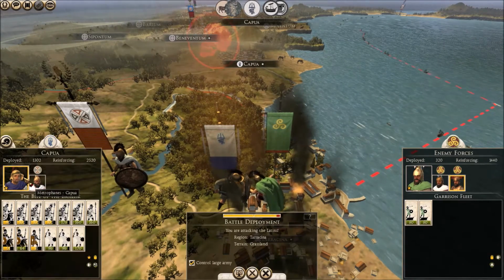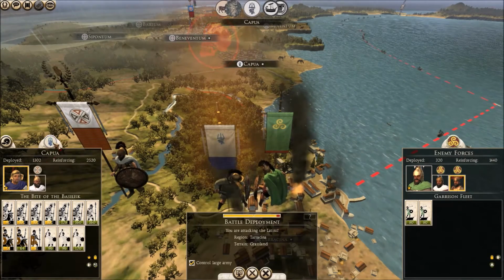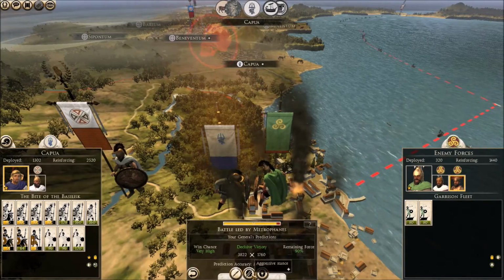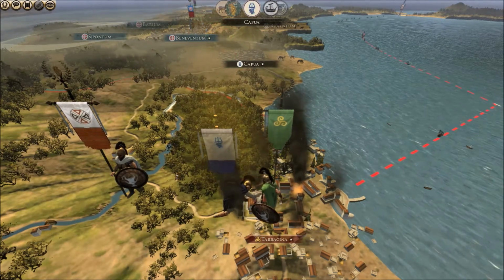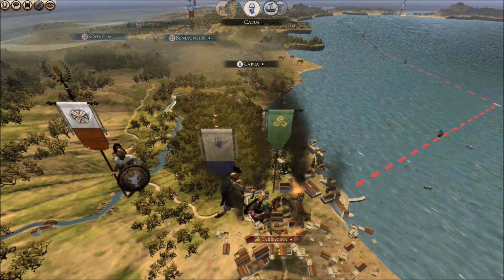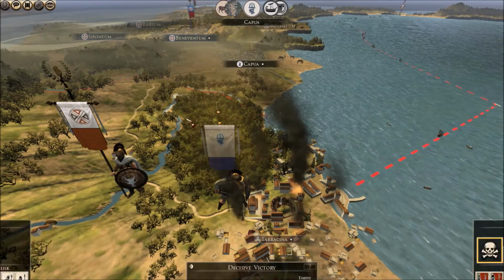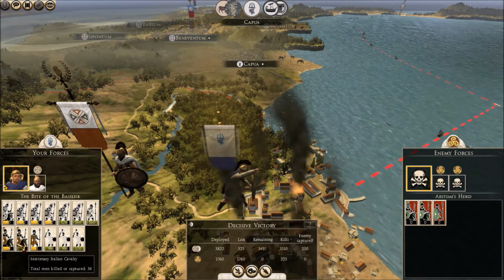Oh, they're getting attacked by Capua. So that's where their army was. So we're going to have to attack the Etruscans now. Oh, I'll just attack Capua. They've got a reasonable force there, haven't they? They've got hoplites, cav and some slingers.